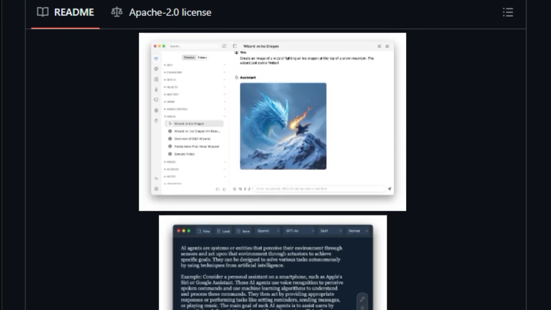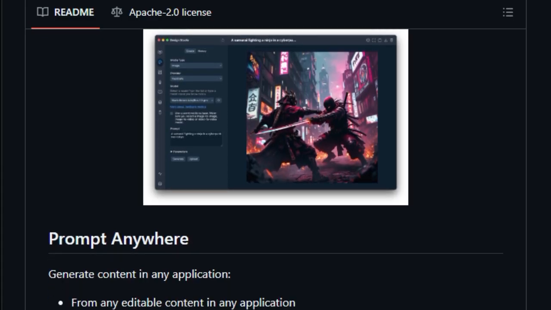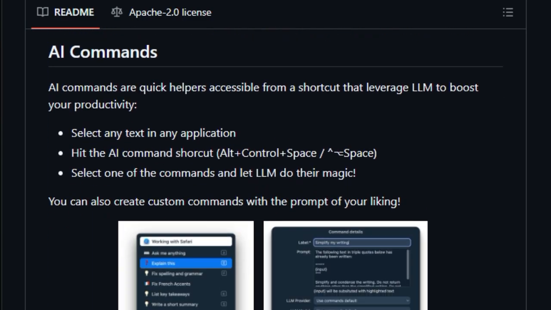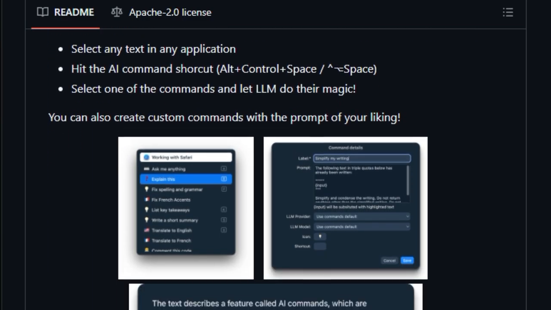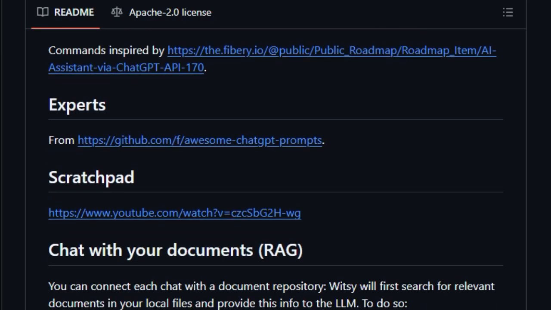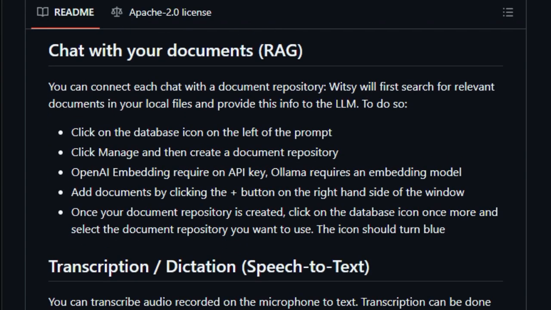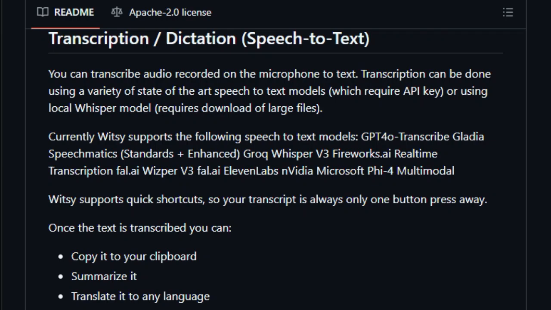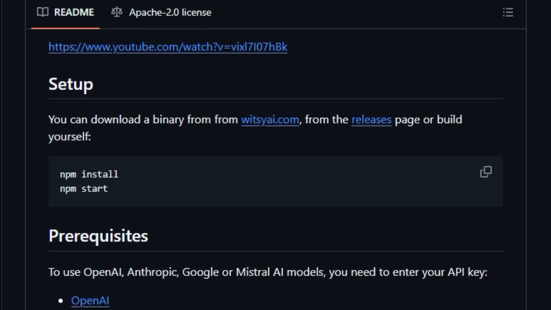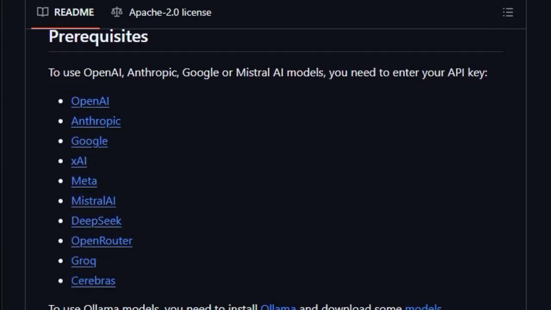But that's just scratching the surface. Witsy packs in a host of powerful features. Chat completion with vision models, so you can describe images, text-to-image and video, image-to-video transformations, and built-in plugins for LLM extensions like running Python code or performing web searches. It also includes a smart prompt anywhere tool, triggered via a keyboard shortcut, that lets you type in a prompt that Witsy injects into any application you're using. There's also integration for long-term memory, RAG, retrieval augmented generation, to chat with your local documents, real-time voice mode chat, and rich transcription and summarization across formats.